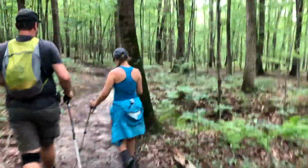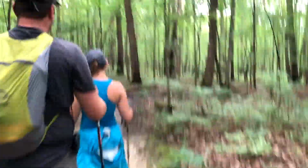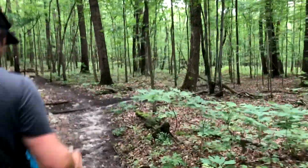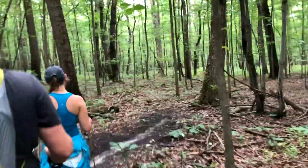Anyway, we're plowing along. We're finishing up the downhill, and it's not going to be long, I think, before we start heading through fields. And then we get really flat, and theoretically don't have rocks and roots then. That would be kind of nice. We'll see what happens when we get there.